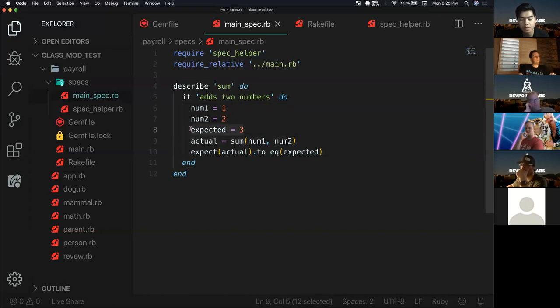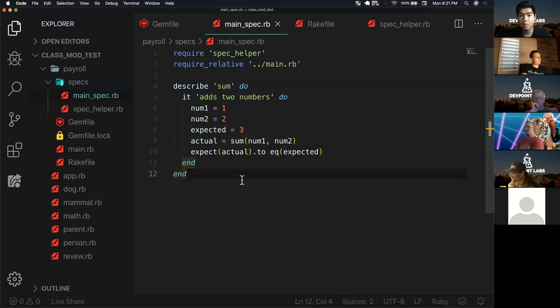That's the expected result. The actual value, if we put num1 and num2 inside of this particular function, will come from that main.rb file. And what we should expect for this to pass is that actual equals expected. So what we're saying here is that these two values should both be 3 for this test to pass, or else it will fail.